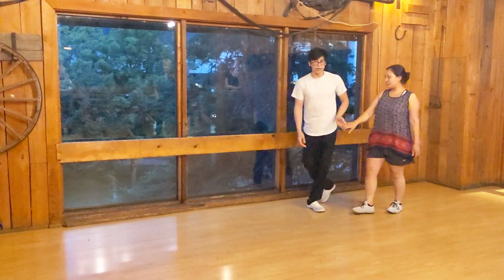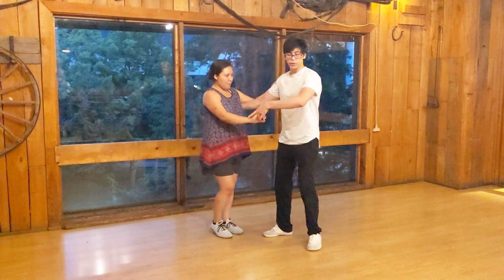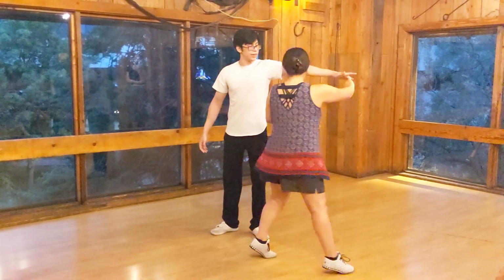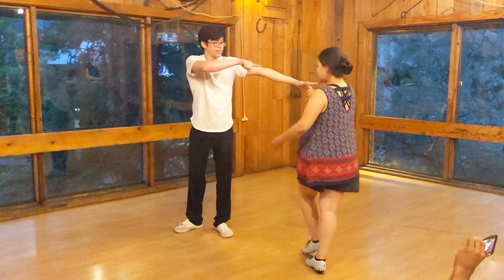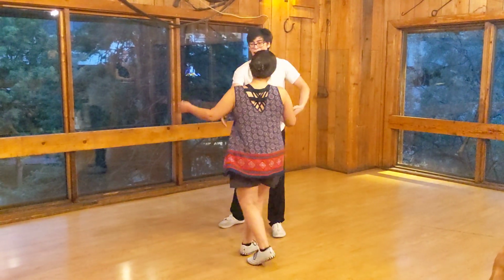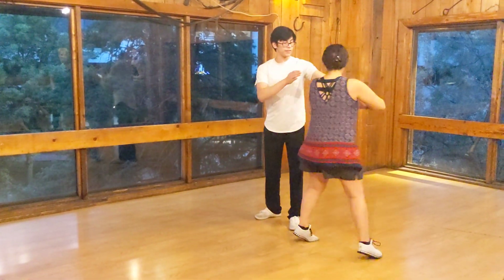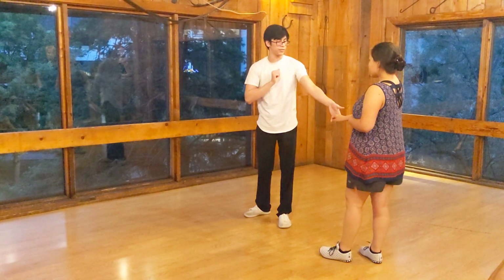I saw a lot of leaders having their arms kind of swing out to the side at the end of 4, kind of like this. And a follower needs to disengage their frame if they're not going to walk sideways. So just keep in mind that as I finish that rotation, I'm not pulling the hand down. It drops straight down to the side of this slot and the follower can take a step back.